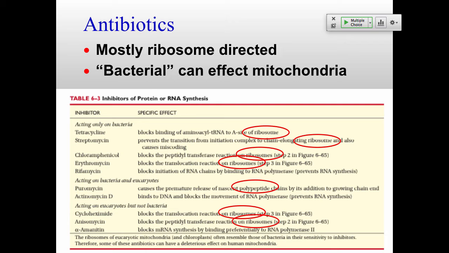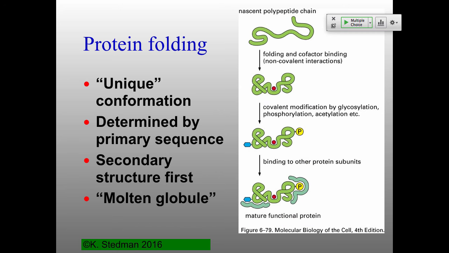Of course, now we're realizing that with all of our microbiome that a lot of those are good bugs too. So if we're killing off the good microbes as well as the bad microbes at the same time, maybe it's not such a good thing. So once we finish with translation, now all we have is a string of amino acids. That string of amino acids doesn't have any structure, so no structure.